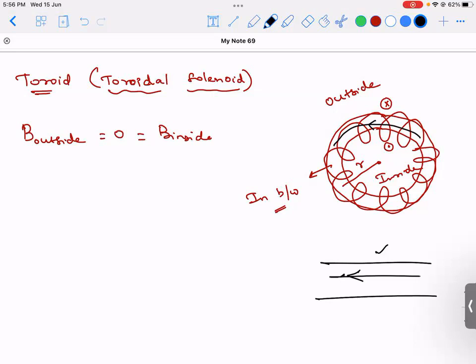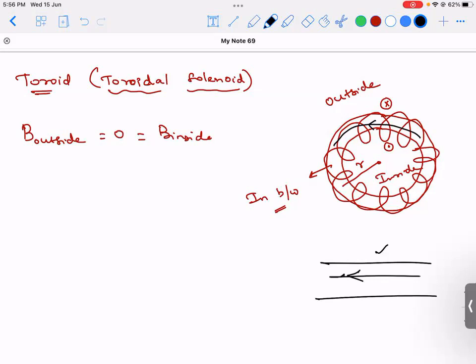Having said this, let's try to derive the value of magnetic field inside. There's very less number of steps. So what is the Amperian loop I can consider? If you follow the pattern, the first case when it was a linear conductor, what is the best symmetry we can think about? It was a circle. So like how you consider a Gaussian surface, it should always pass through the point where the field is to be calculated. Amperian loop also should be considered around the point where the field is to be calculated.